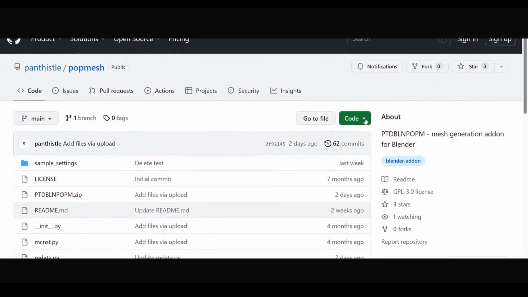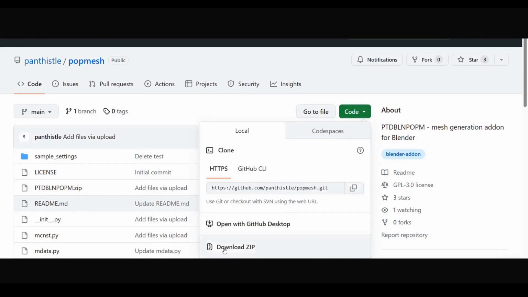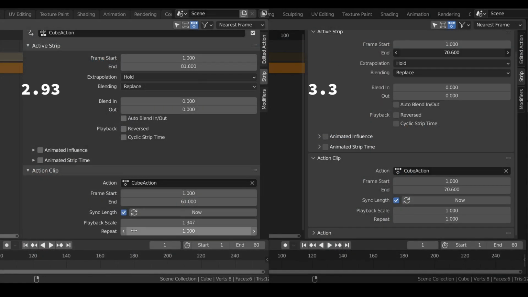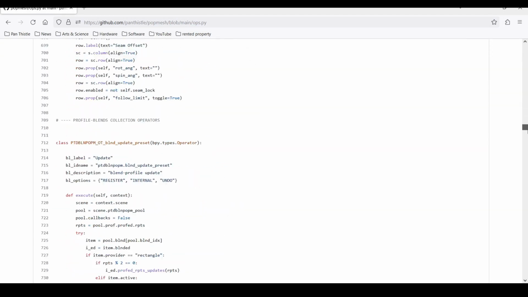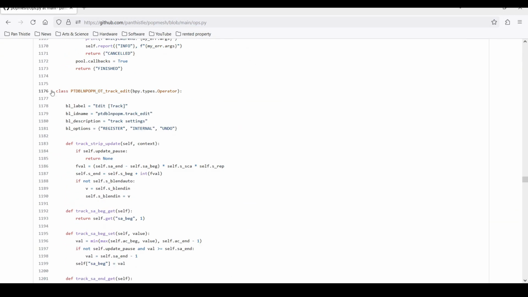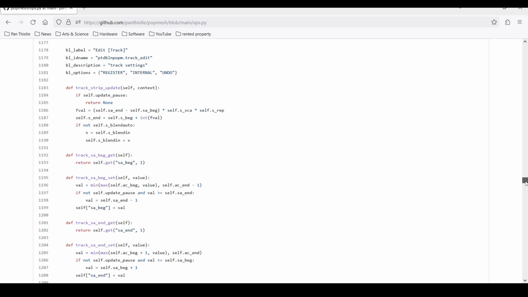Now, before we go into the presentation, I would like to thank the people who requested the video. As I was recording it, I became aware of some changes in Blender's implementation of the NLA strip class between versions 2.93 and 3.3 LTS. To be more precise, I'm talking about the new start and frame UI properties and how they interact with the scale and repeat properties.